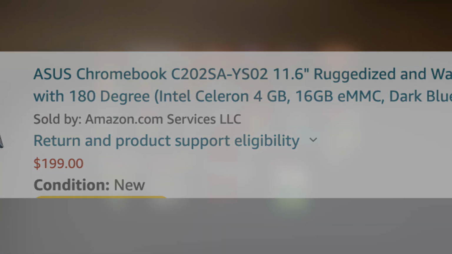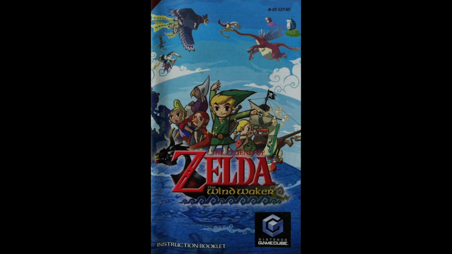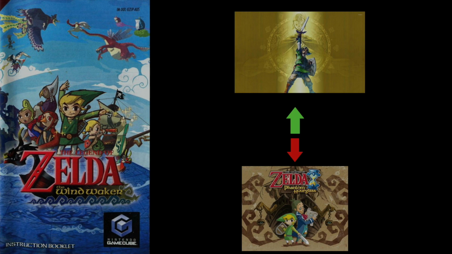I decided to see how many Zelda games I could reasonably play through emulators using this dual-core 1.6 GHz Intel Pentium-powered machine. I picked the starting point of the Windwaker for GameCube, emulated using Dolphin emulator, and decided I would move up or down in terms of Zelda generations depending on its performance.